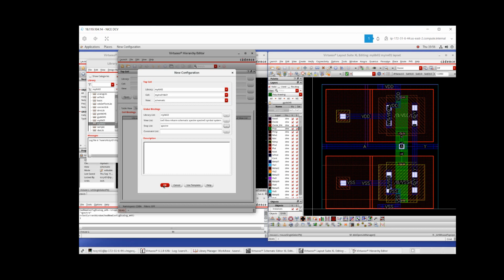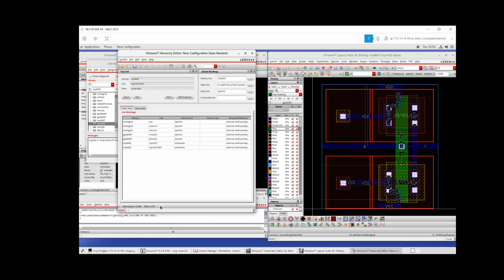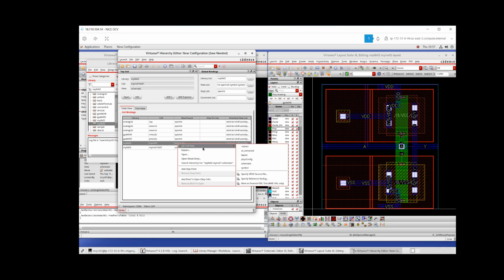So we are ready to create that configuration, and we get this screen. So here now you're going to look for your cell, which is my inverter 01, and you're going to click on that row and then right click and set cell view to specify a SPICE source file.